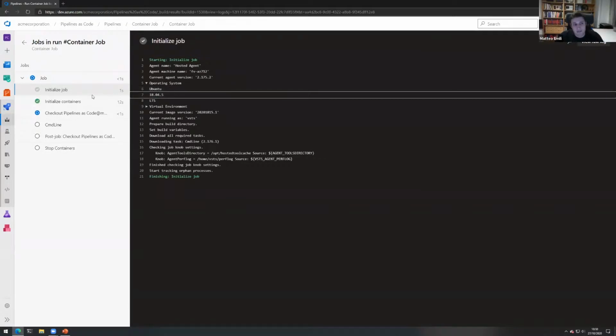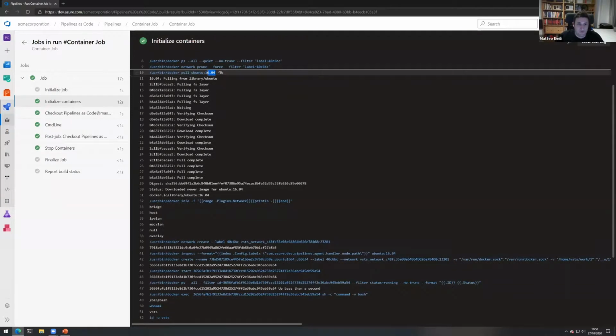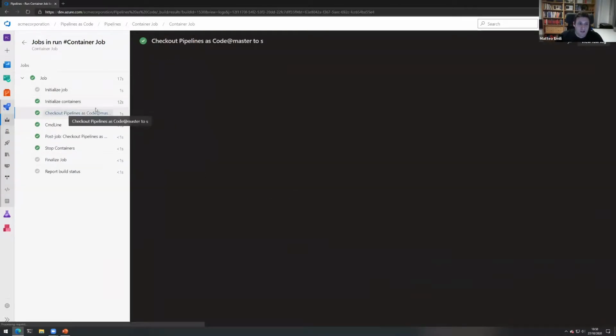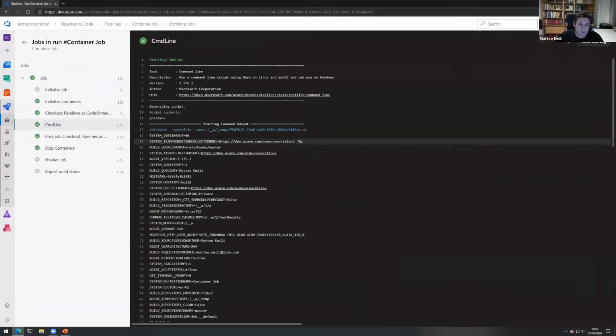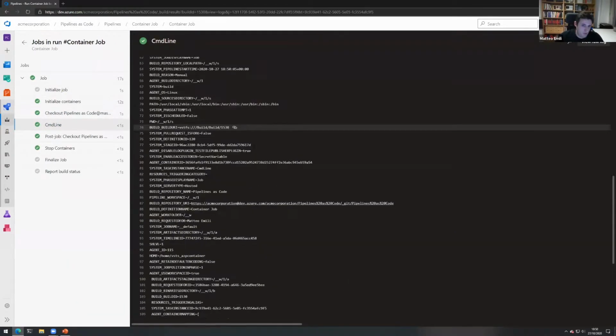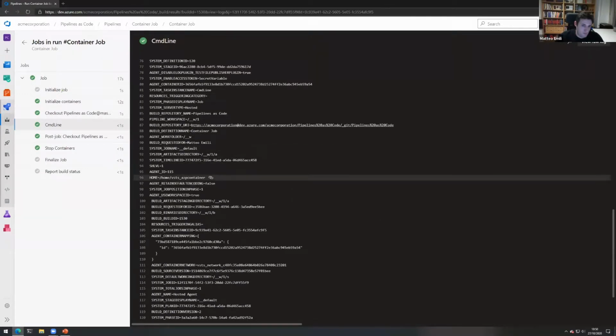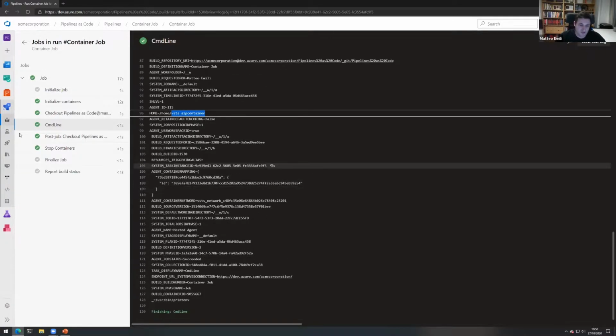But in reality, I'm not running against this environment, because the first thing that my build does is initializing a container. And this container is Ubuntu 16.04. So from here onwards, the checkout step and everything else will happen inside the container. Now, I don't think this shows the 16.04 anymore. But you see, it runs against an Azure pipeline container.